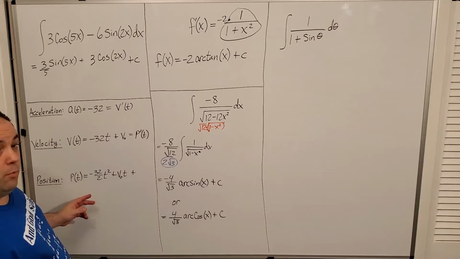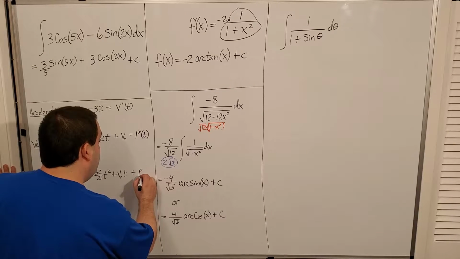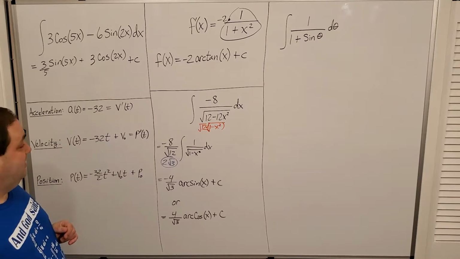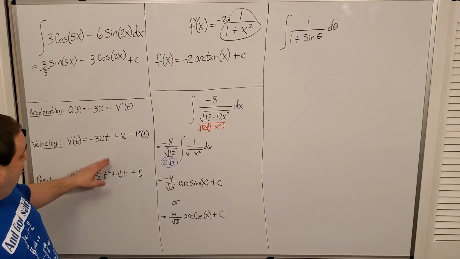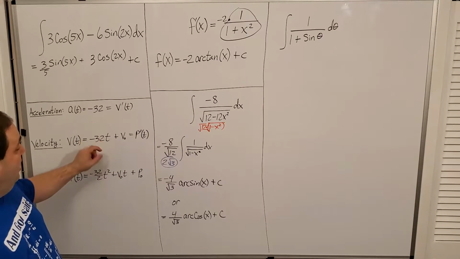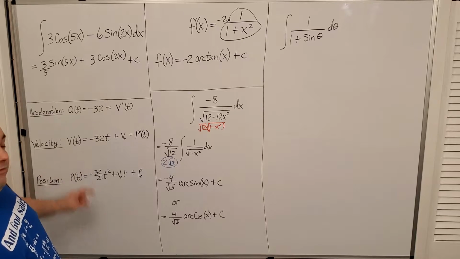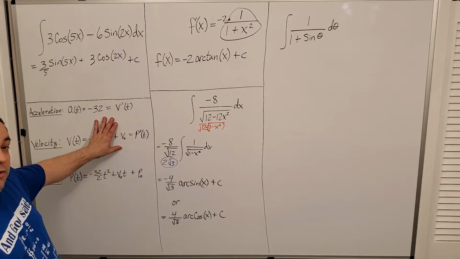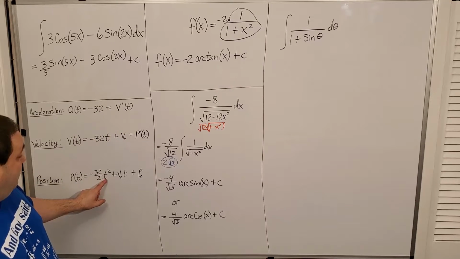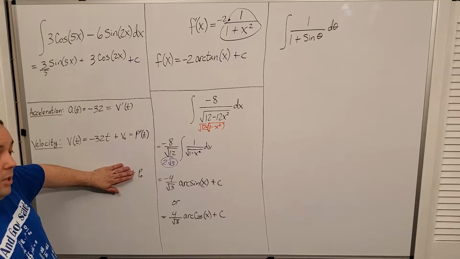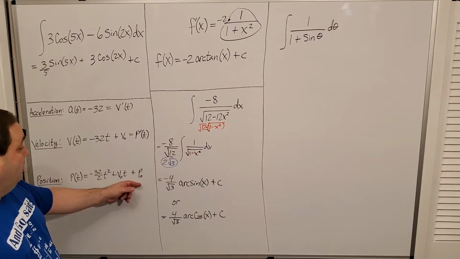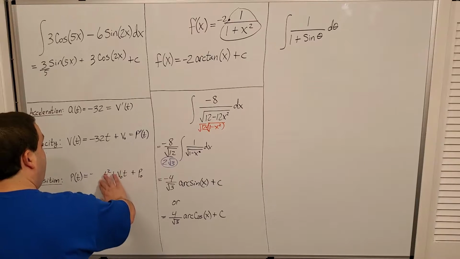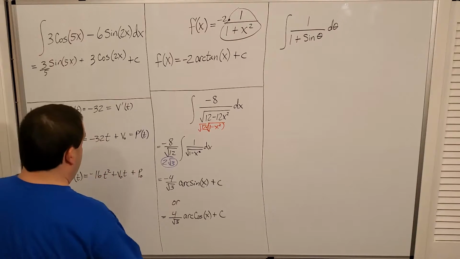Well, I want to use something more meaningful. In this case, it's going to be p naught, whatever the initial position was, okay? And the reason why I can name these things like this instead of just plus a constant is that when you plug in 0, these zero out, right? So if I were looking for the initial velocity, in other words, when time is 0, that's exactly what would be left over, whatever v naught is. And same thing here, right? If t were 0, the initial position would be the only thing that's left over, okay? So that's why I'm labeling these things the way that they are. And of course right here, 32 over 2, I can simplify that, can't I? That would be negative 16 t squared.